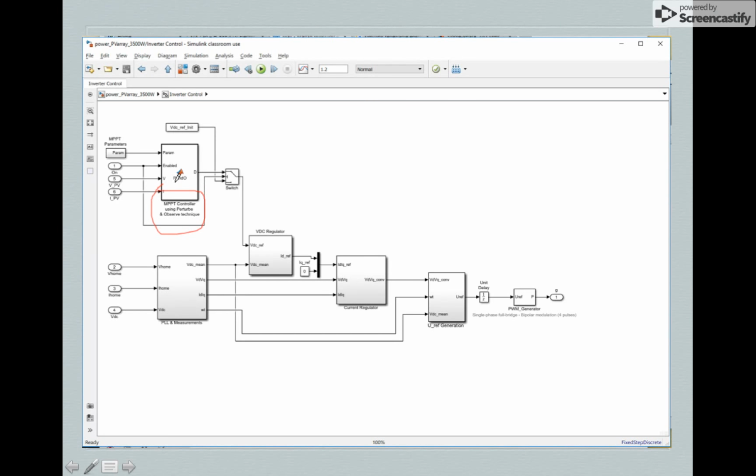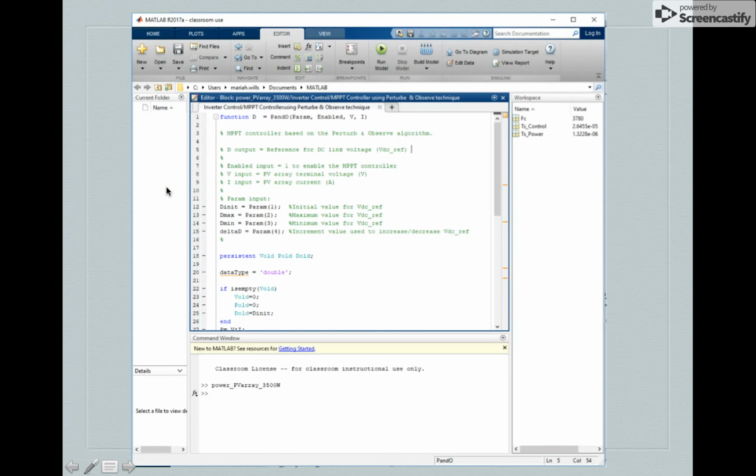So how are we going to prove that this is doing what it's saying it's doing? It could say max power point tracking, perturb and observe, but how do we really know? So we opened up the script up here in MATLAB, and here it is again telling us what it is. Perturb and observe algorithms. And it's really telling us here that it's going to be looking at this D variable a lot, and that D is really going to be the voltage. So in this example, it's going to be poking the voltage and seeing what happens, what's going on.